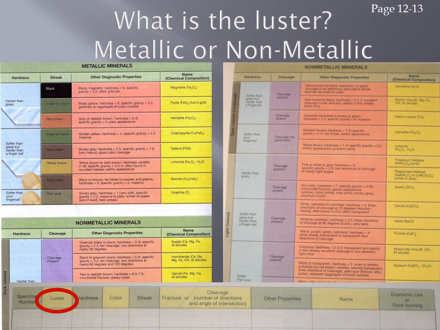Does it look like metal, or does it look kind of like metal? It doesn't have to be exactly shiny chrome-like metal, but it could also be more of a cast iron, not really shiny, but has that iron metal-y look to it. And that gives us a clear separation of the charts that we have in our lab manuals: metal versus non-metallic minerals.